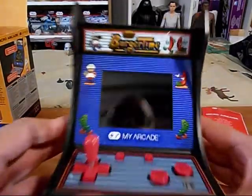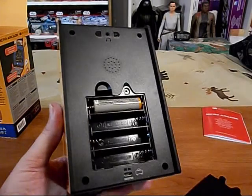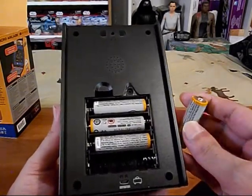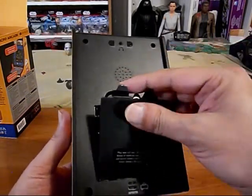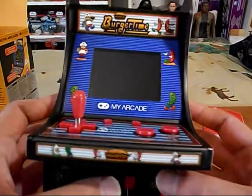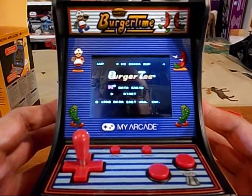I need to supply my batteries, which are not included. I smell something. Well, it smells like bull crap. Am I doing this right? Yeah. Oh. Okay. These light up when it's on. BurgerTime. Data East. Start.